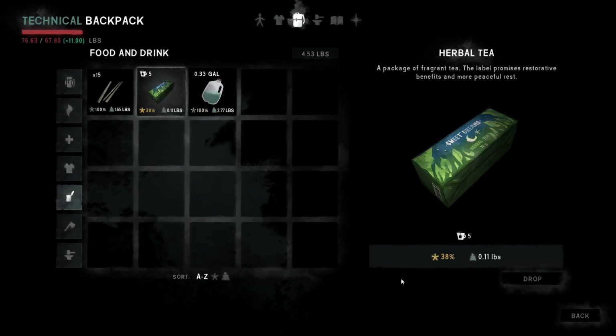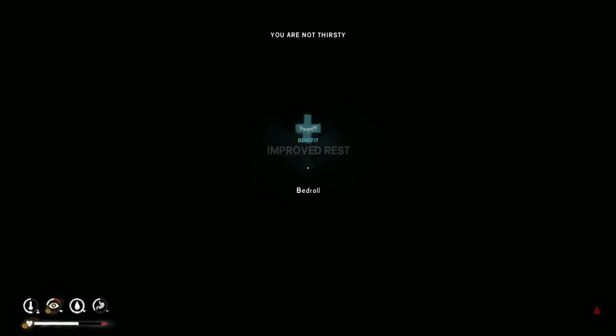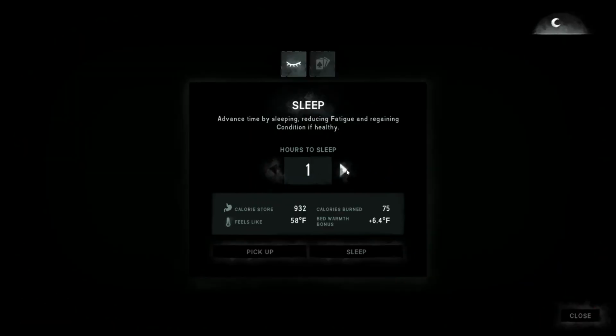There we go. And then I think that's all the water I needed. Yep, I'm not thirsty. We're going to sleep for 8 hours if it'll let me. Or 9 hours. 9 hours would be good. Might get a little dehydrated, but I should get most of my health back.